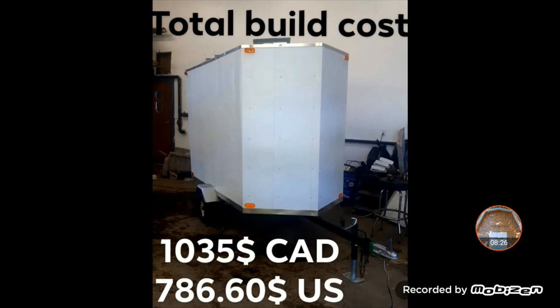Now, since I prepared this video, something happened. I was getting something ready for another project and I had the trailer packed with stuff. I hit a train track in my local town going about 60, and a leaf spring snapped. So definitely, if you're going to build this project and you intend to have some weight in it, go down to Princess Auto — they're $24 each. Get yourself a set of new leaf springs. You could technically add another $50 to the total price, because I did get new leaf springs, I just haven't got them installed yet.